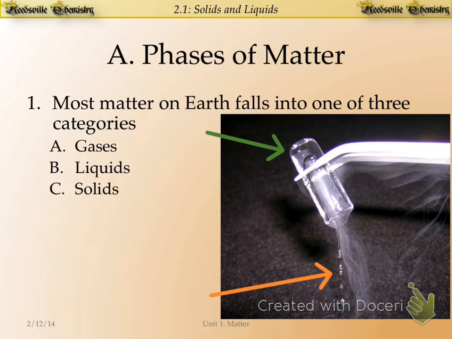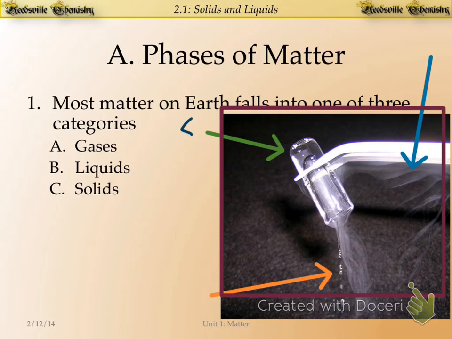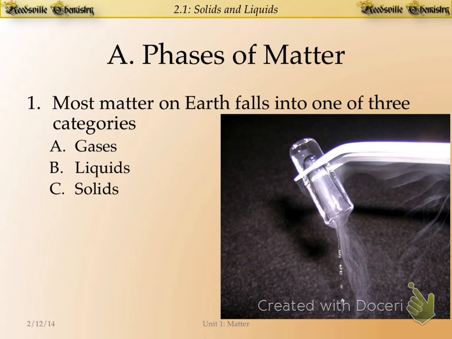Now, argon is a gas at room temperature. So as those little argon molecules fall through the atmosphere, they actually warm. They obtain energy from the air, from the surroundings, and they start to immediately evaporate. So you've got gaseous argon right there. So really kind of neat. In this small little picture, we actually have all three phases of argon. We've got argon solid, we've got argon liquid, and we've got argon gas. Pretty cool stuff.